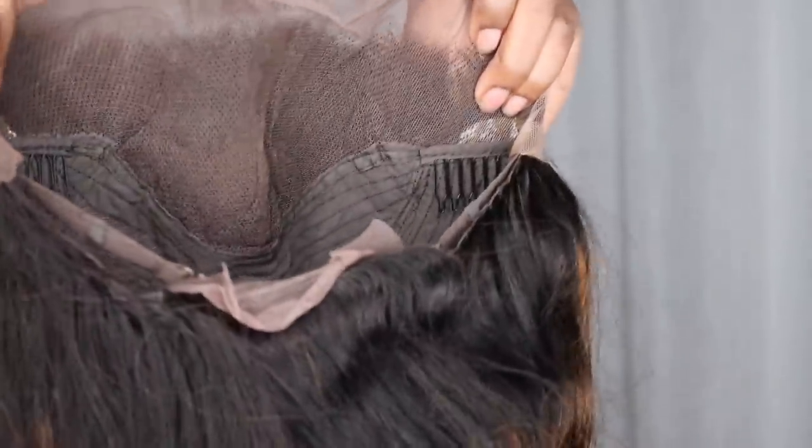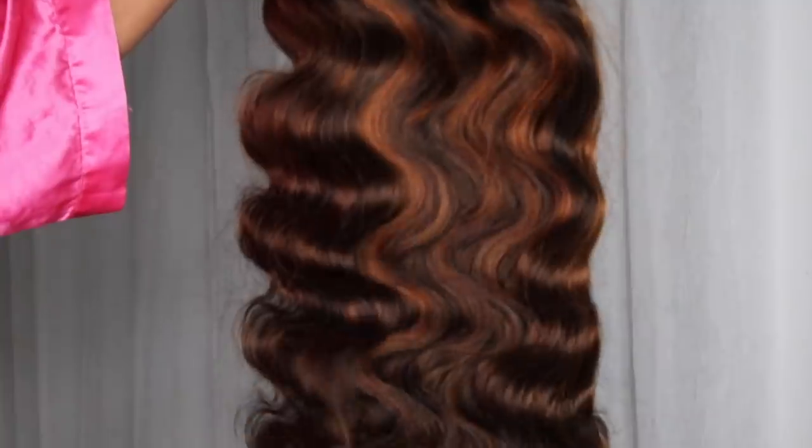The wig does come with baby hairs already. And like I said, it is a lace front wig, which means it has a stretch mesh cap on the inside. It does have combs, as well as an elastic band in the back. The knots on this wig were not pre-bleached.